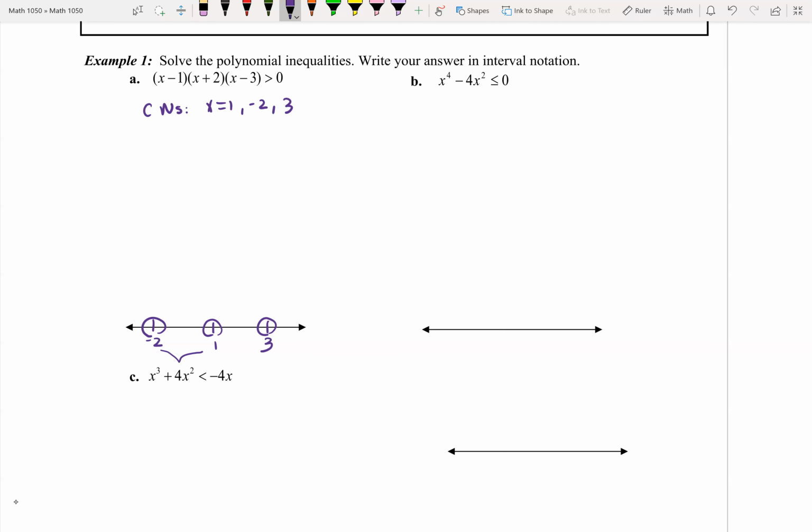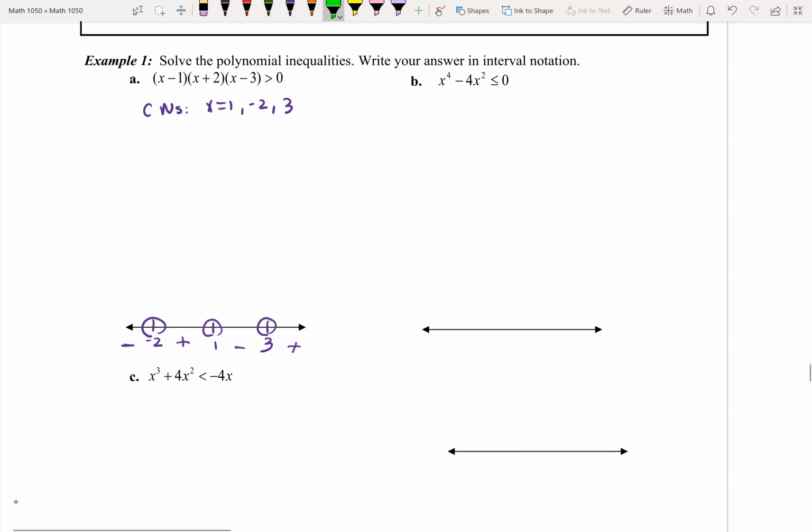So if you go 0, store, enter, then you put the equation in, parenthesis, x minus 1, close it, parenthesis, x plus 2, close it, parenthesis, x minus 3, close it, enter, I get a +6. So I know my signs are going to alternate, so if that's a positive, then it must be negative, positive, negative, positive. Those signs have to be there, okay?